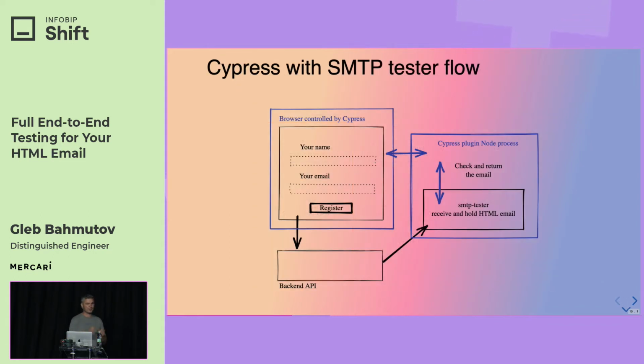OK, so here's how we're going to use it. Everything outlined in blue is what Cypress can do for you during the testing. When you start Cypress, it starts a node process. That node process can actually spin up an SMTP test server to receive all those test emails. And then Cypress opens a browser, either a built-in Electron, or it finds Chrome or Firefox on your machine, and it can control it. So you can control sending the email and then checking the email.